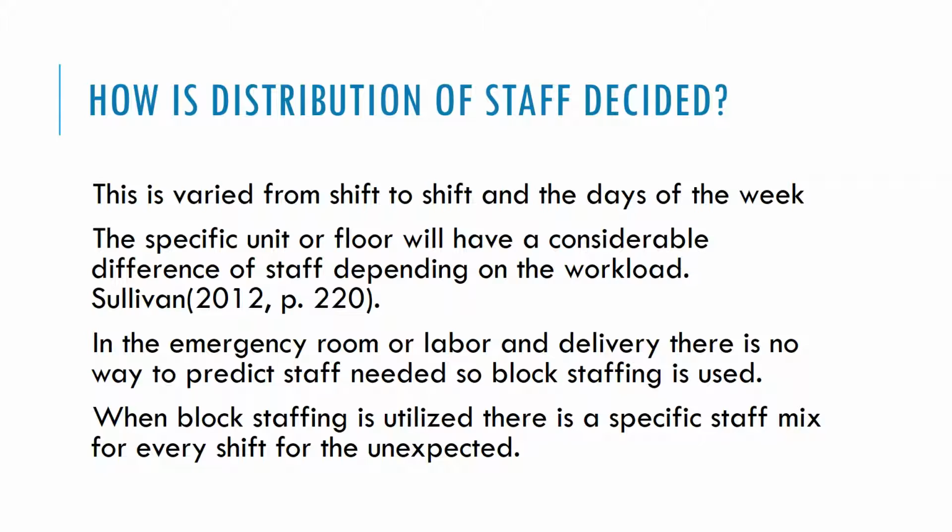How is distribution of staff decided? Well, this varies from shift to shift and the days of the week. Specific to the unit or the floor that you're on, you will have considerable difference of staffing depending on the workload. In the emergency room or labor and delivery, there is no way to predict staff needed, so block staffing is used. When block staffing is utilized, there is a specific staff mix for every shift for the unexpected.